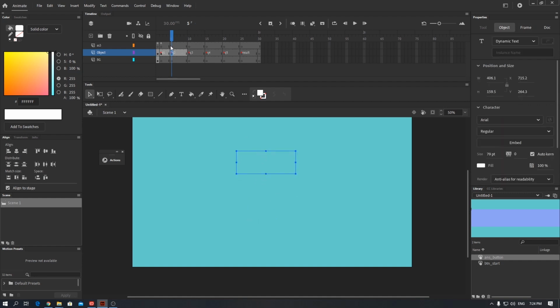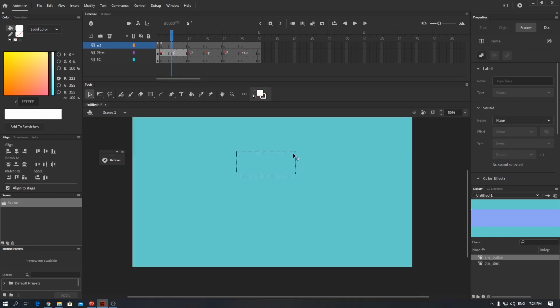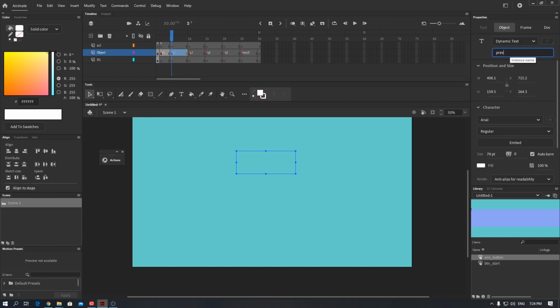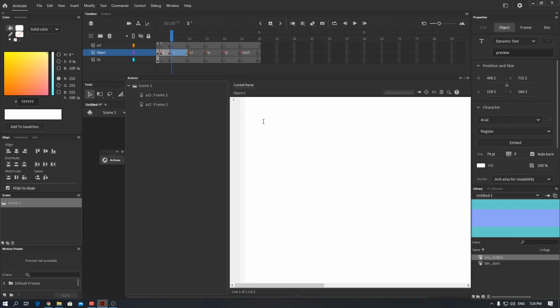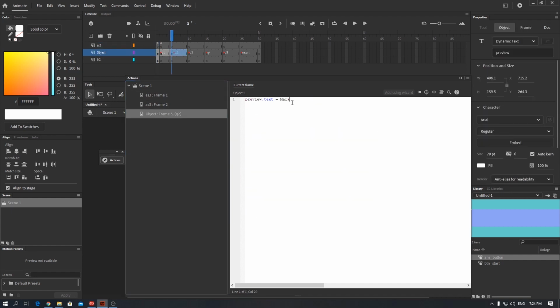And then next we are going to name it, let's say, preview, and then ActionScript preview dot text and get the value mark dot toString. Because this is an integer data type, we need to convert it to a string so we can show it to the user. Make sure you don't forget.